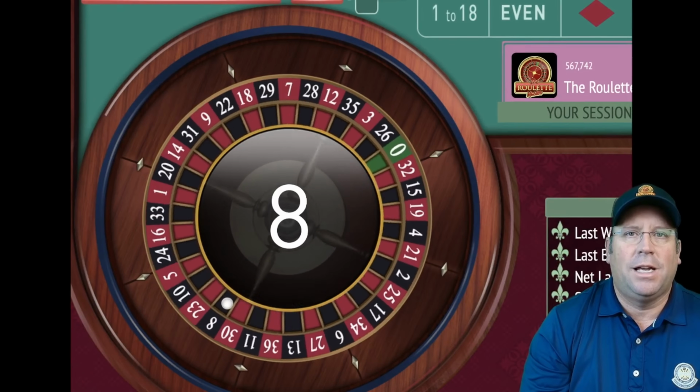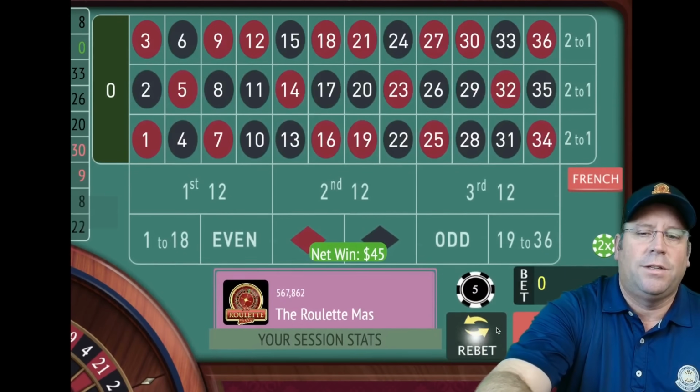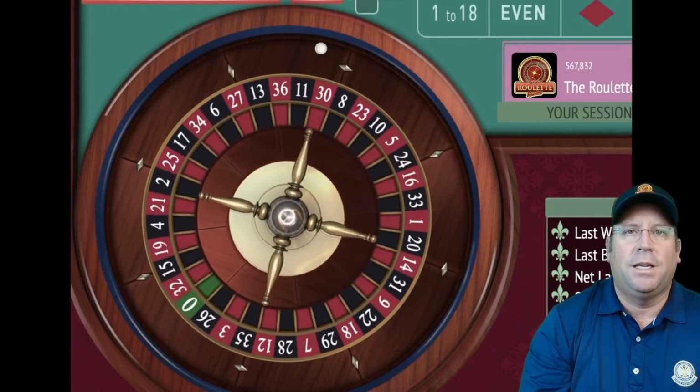That's an 8 black. And I believe that is a win. It is. We're up 315 and we drop back to 30. And spin. Here we go.